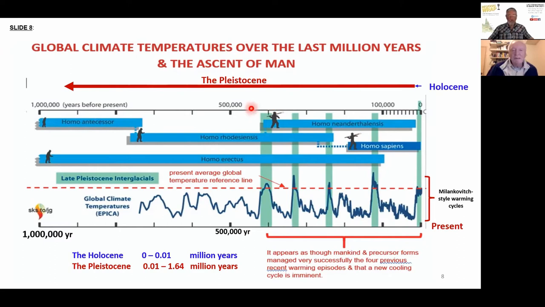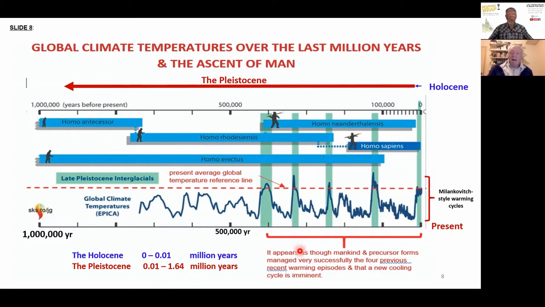So in this diagram here, we've got time going from left to right again. And basically we've got bars here in blue, which represent various developments or the ascent of humans or humanoids or man over that time interval, from very primitive ancestors, Homo erectus down the bottom here, extending all the way up to relatively recent times. Then we've got Neanderthal here, beginning at about this time, stretching fairly close to the present, but dying out. Homo sapiens, us, started probably somewhere about here in a fairly hesitant way, but really started to take off from here up to the present.